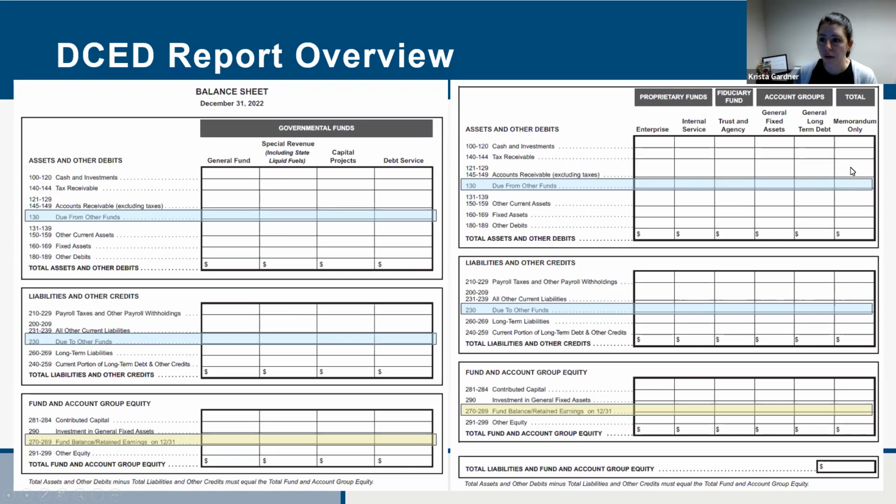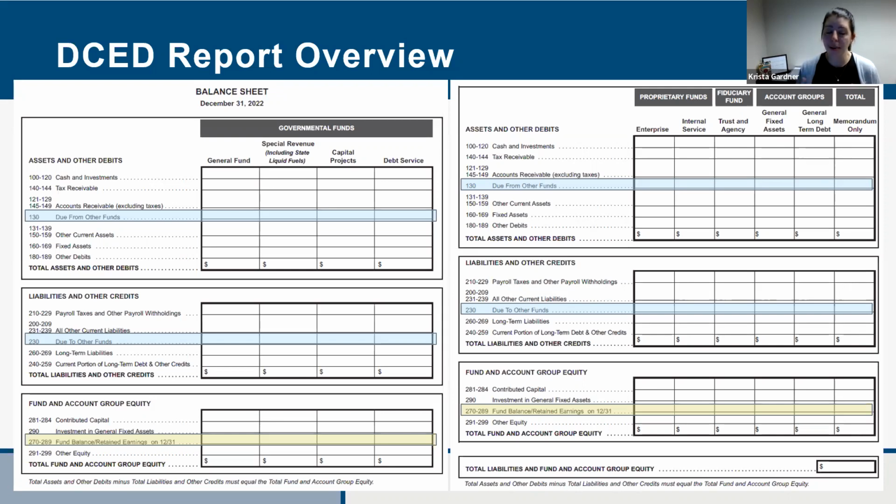So in this situation, if we go all the way to the total on the DCED website, it will actually, I'll say yell at you, it'll give you an error if the due to, due froms do not match. So if our due from other funds is $100, but our due to other funds is $120, there's a $20 difference there. Again, this is important because when we're recording those transactions, we need to make sure that each fund is in balance, but then also these interfund activities essentially are also in balance so that your due froms equal your due tos.